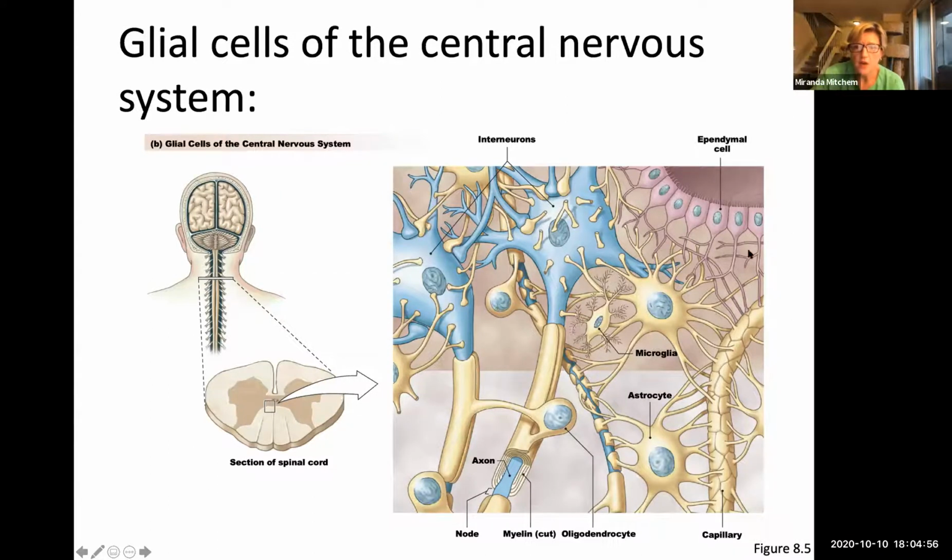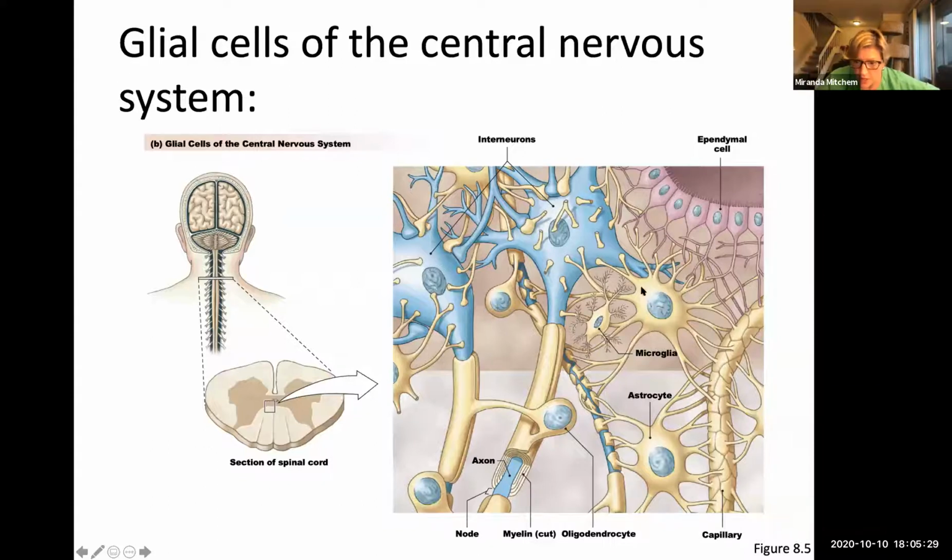So where's a good place to start? Well, let's begin up here with the ependymal cell. It is interacting with a number of different cell types and structures present here. Again, it is a source of the neural progenitor cells that give rise to the other cells of the nervous system. We've got an example of a microglia cell right here. It's the smaller cell. These are important in the immune response and helping to form that blood-brain barrier.